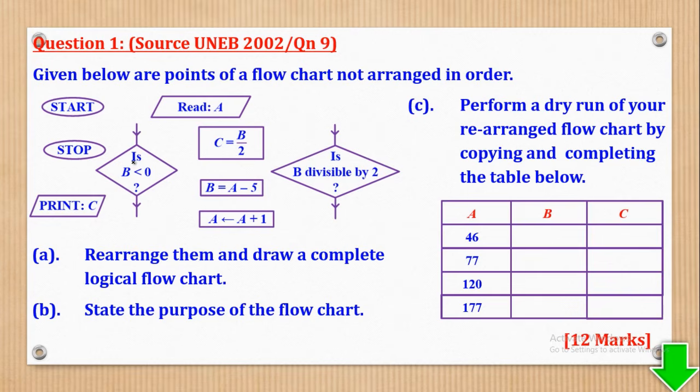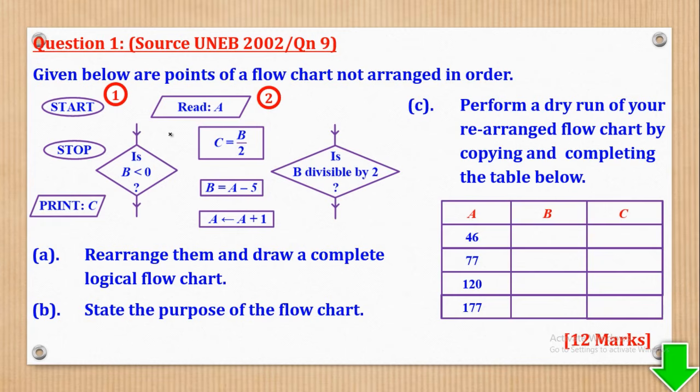The easiest way is to first rearrange them in the question paper. So in this part, you shall know that there are how many? 1, 2, 3, 4, 5, 6, 7, 8, 9. So there are 9 boxes. The first thing to do is that the start box is always the first one. So we shall first put a small one here. Before we draw our fully drawn rearranged flowchart, we have to first find out logically how it will appear before we draw the complete one. Now from the start, the second one is to read. So we are going to read.